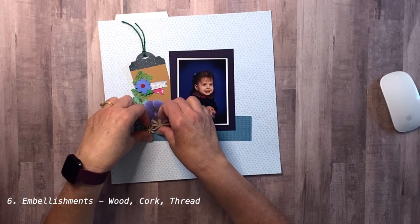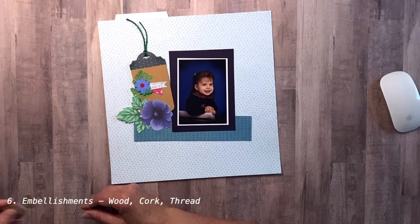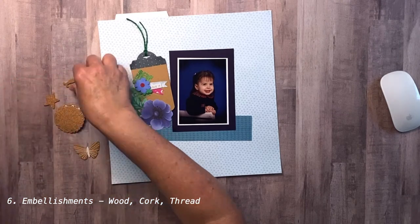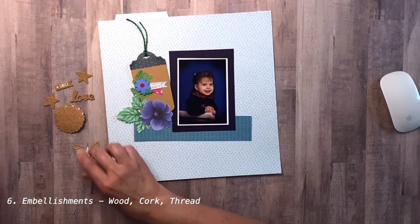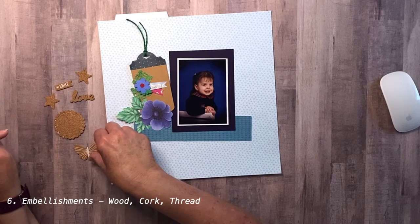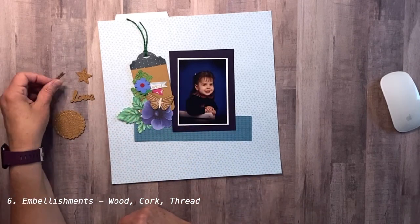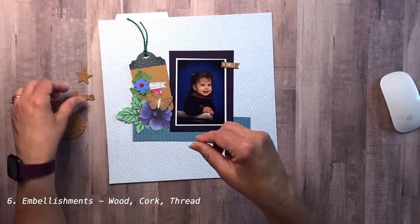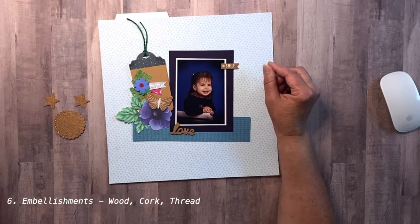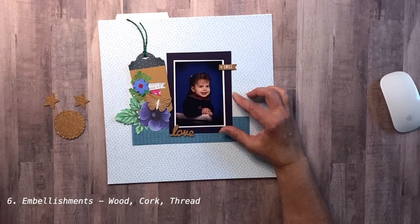Okay, so that's wood. Another texture we could bring in is cork. I don't know how many of you use cork. I have different pieces here. I don't have a lot of cork actually, and I haven't used cork in quite a while, but this one I was able to cut on my die cut machine. They have sheets that you can purchase like that. But here's a nice one, the butterfly. The little tag says smile, love. You can find them in a lot of different shapes and pieces. The cork really brings out the natural elements too.